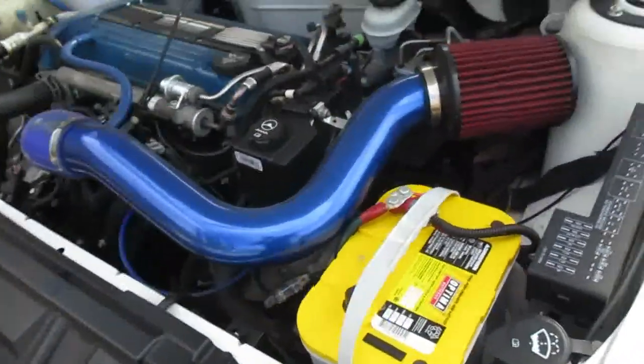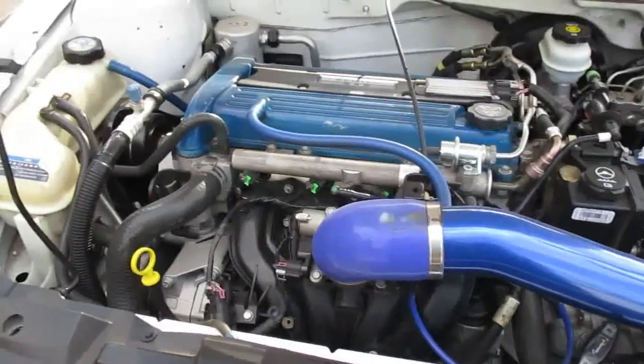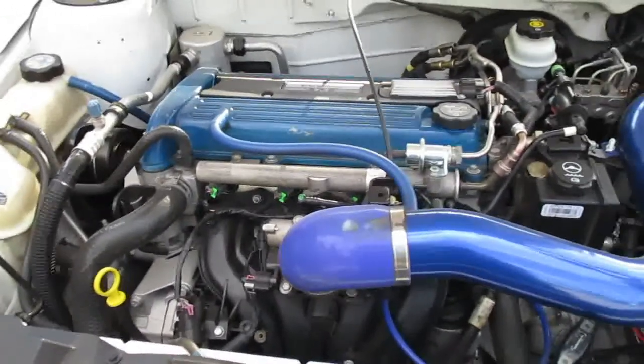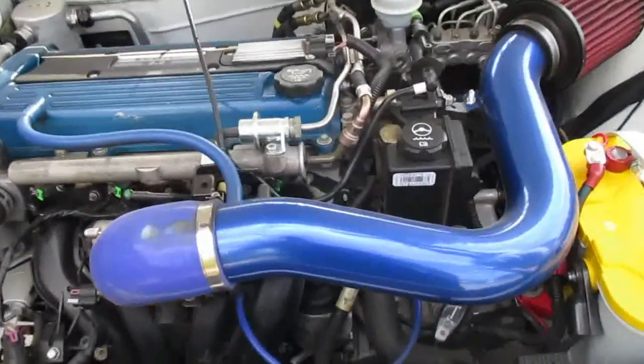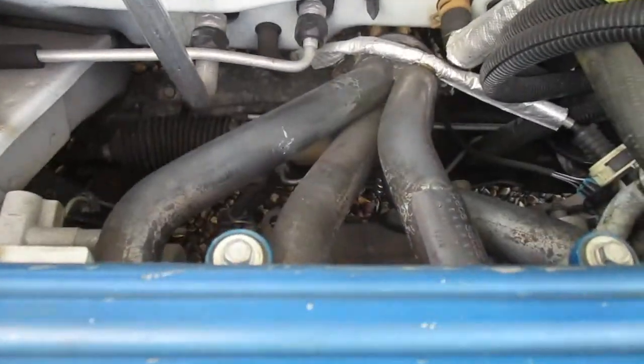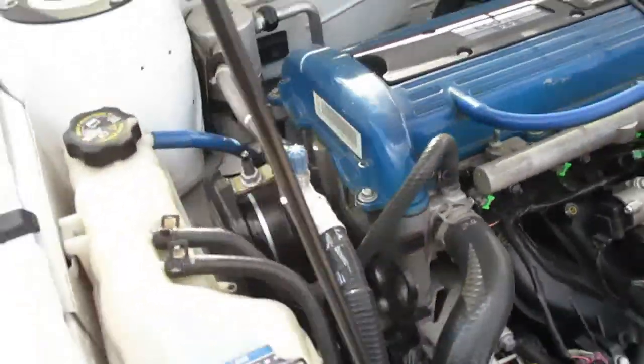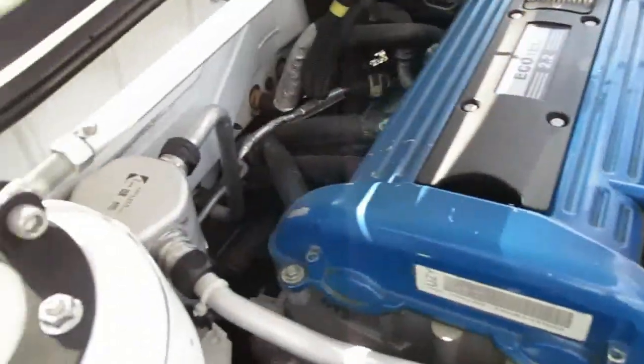Very clean under the hood. Very NA. Yep. It actually will be getting eventually an M62 supercharger. Yep, it's in the works. Right now it's got the intake, Pacesetter header, full 2.5-inch exhaust, straight pipe exhaust to the carbon fiber muffler. Pacesetter header, that's a bitch to put in. Yeah.